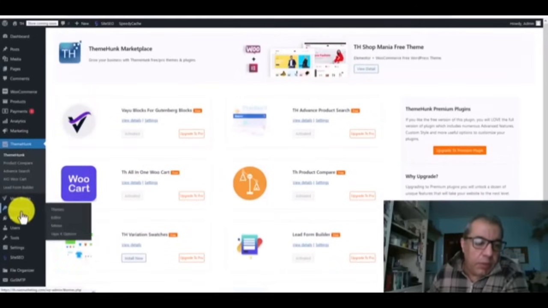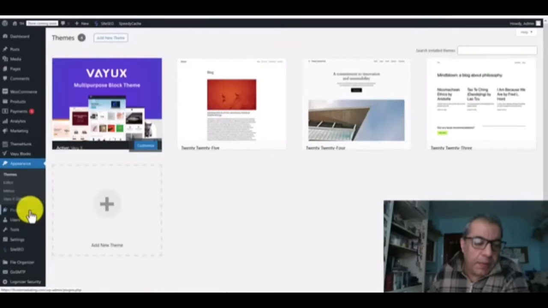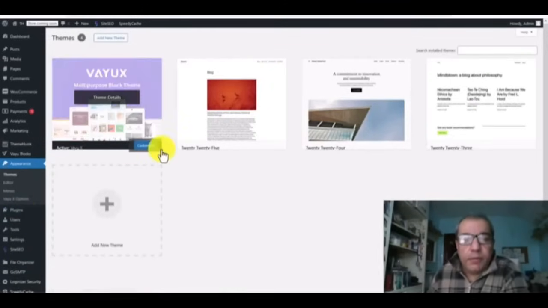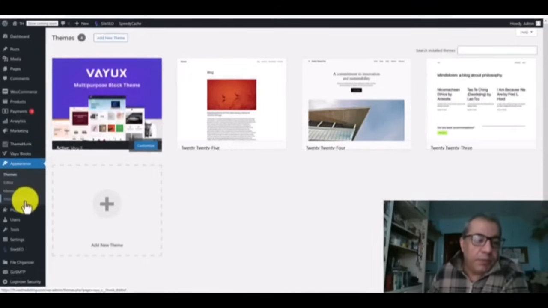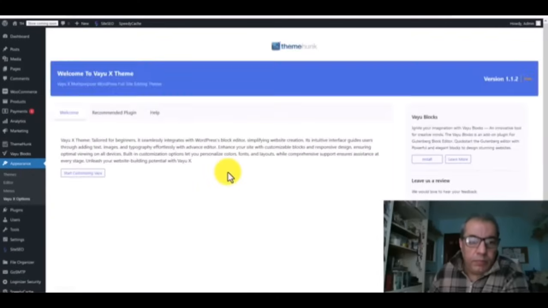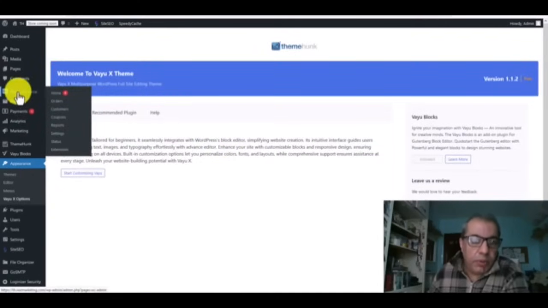Okay, no problem. We'll go back again to the theme and we'll try to import the theme demo once again. This time I will try to import a different one.